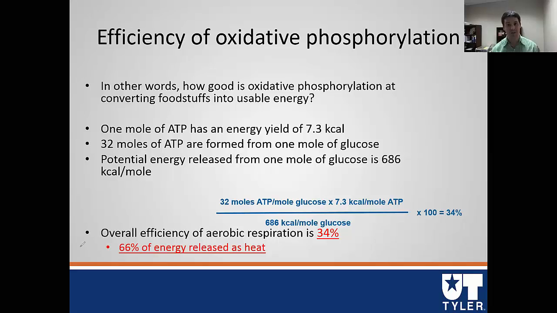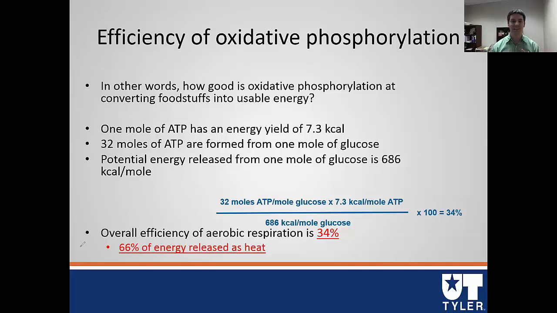Most modern vehicle engines, I used the gasoline example earlier, are about 20% efficient. And that's actually improved over time. They started out about 15% efficient. Now there are some that reach about 25% efficient. So the idea is that when you push on the gas pedal, you actually lose about 80% of the energy contained in the gasoline to heat. Only 20% is actually used to move your car forward.